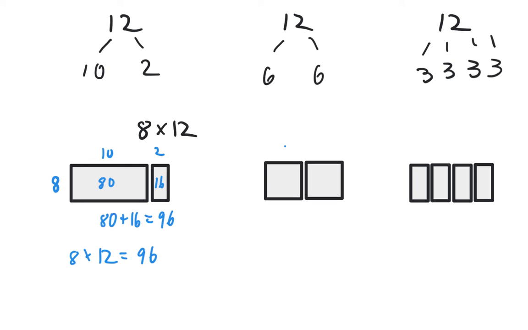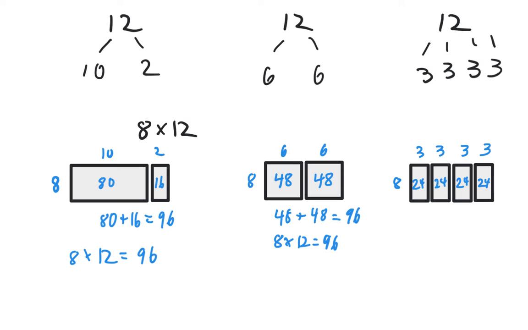Okay, we can also break it, like I said, into 6 and 6. So 8 times 6 is 48. And if you double 48, I would think 45 plus 45 is 90, 3 plus 3 is 6, 96. So again, you've got it like that. Then again, we can do little threes, and then we're going to have 24, 4 times. And the cool thing about this is you could even just double 24, which is 48, and then double that again, however you want to. But same thing, we are breaking this fact down into smaller facts.